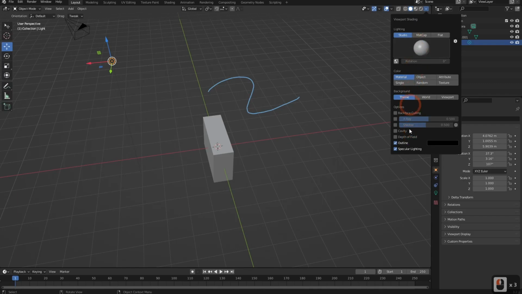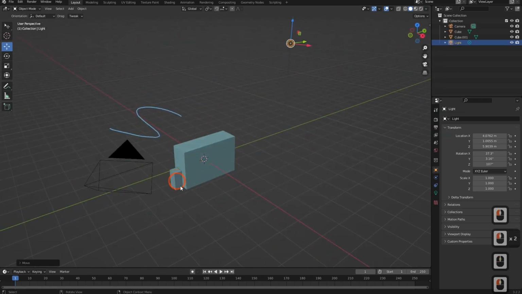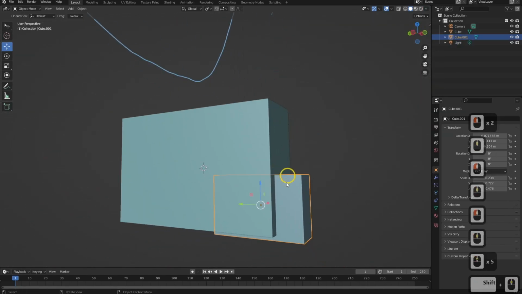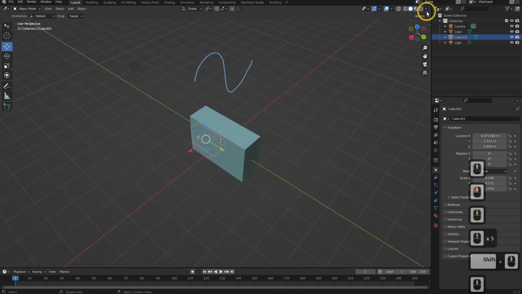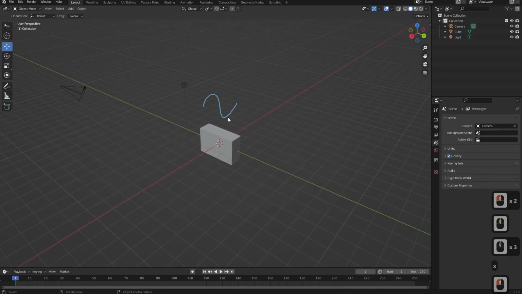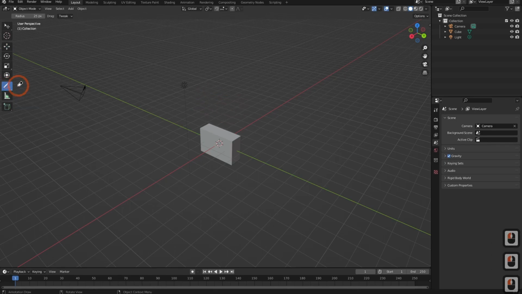So you can see if I click on this one, we have different drop downs: X-ray, shadow, cavity, depth of field, different matcaps, studio lighting, stuff like that, stuff that you really can look at. There's a lot of really cool stuff in here. And one of my favorites is random for color because it allows you to see objects as different colors so that they're easy to distinguish. So you might see me have that on, you might see me not, but regardless, I'm going to delete this and I'll select that annotation if I can. Annotation eraser, and I will erase that annotation so it's out of my way.